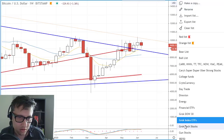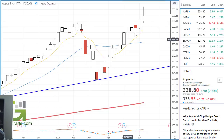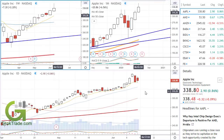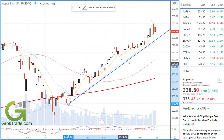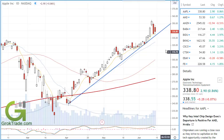Let's take a look here at Grok stock picks. If you go here to Apple, this is the weekly. Up, shooting star. See the shooting star? That's bad news, okay? Not good for Apple, guys. That's a reversal pattern. If you go to the daily chart, you'll see that we're starting to break down. But as long as we stay above this moving average, I'm using the 8 EMA here, if we stay above it, that's pretty bullish. But I'm thinking it has a good chance of breaking down. Matter of fact, I think the trend line here would be there to here. If it can stay above that trend line, all is well in the world with Apple.